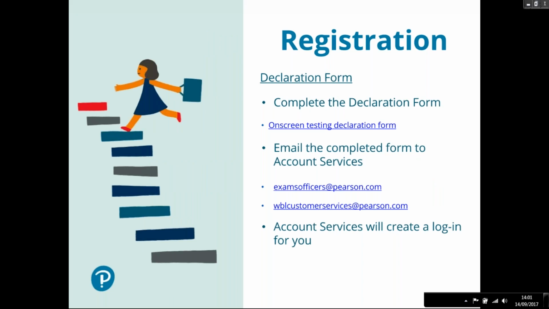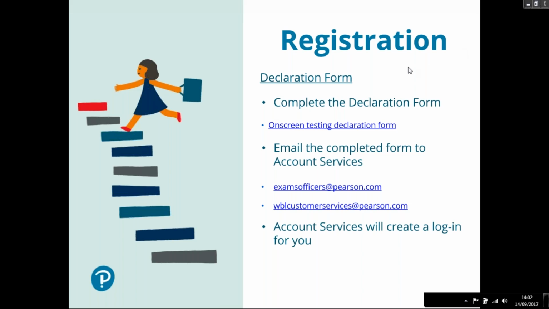Okay, so to begin with, something to bear in mind: although you may have been using ESM or Promiser before, if you already run tests on Promiser, you will need to register again for POP. So the way to do that is as follows.